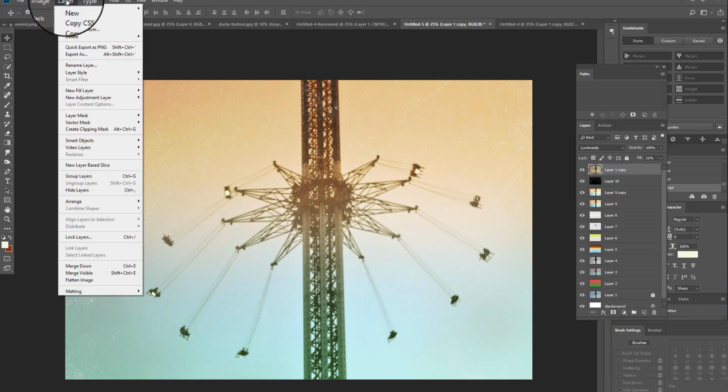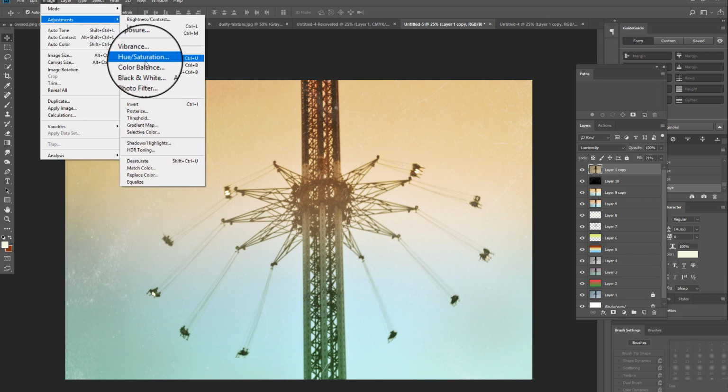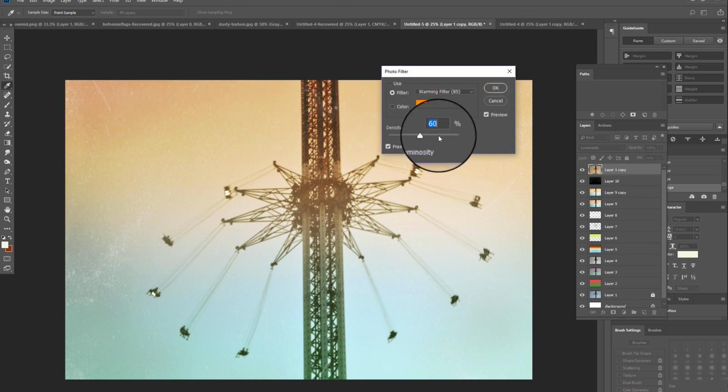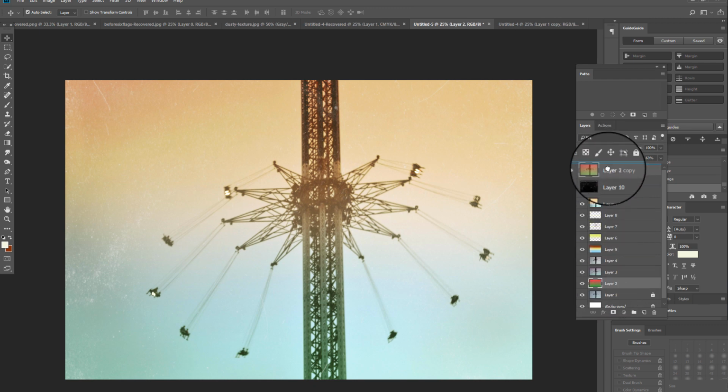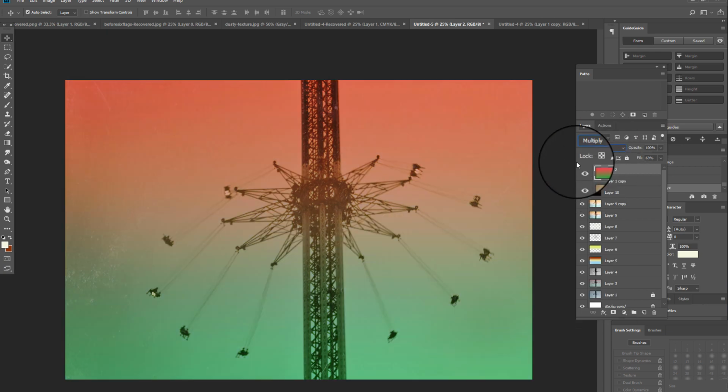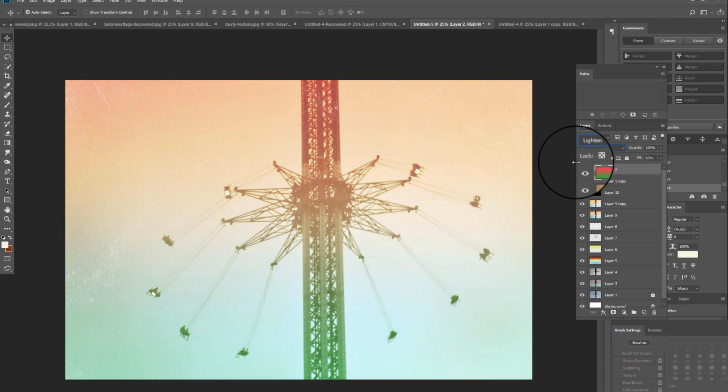And then a layer, Image, Adjustment, Photo Filter, and add a photo filter on it as well. So they just have different varied results. You can take layers from the bottom and layer to the top and create a more weird vintagey look too as well. That looks pretty interesting. So you can do all kinds of things and get really creative with this.